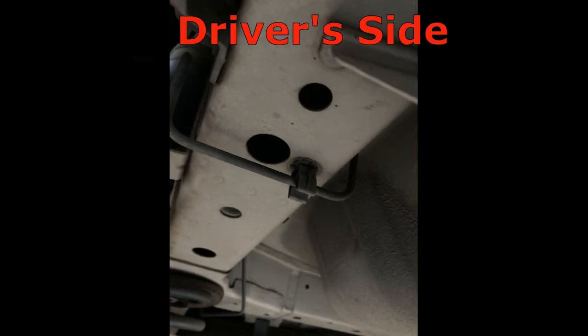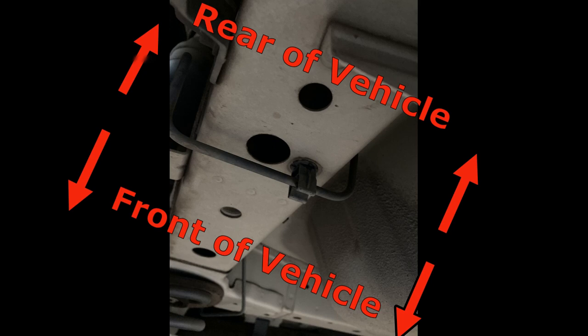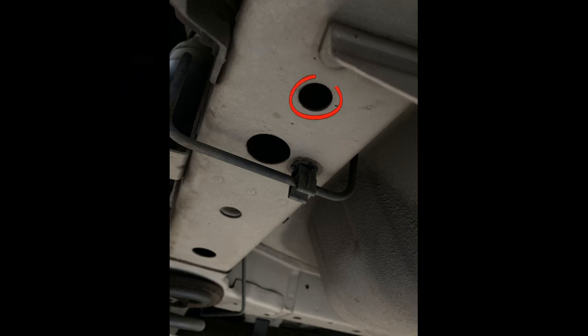On the driver's side, there's a similar landscape. The hitch only has one bolt that needs mounting at this circled location. And here's that pesky plugged hole again, along with the suggested access hole with brake line, and another access hole much further away.